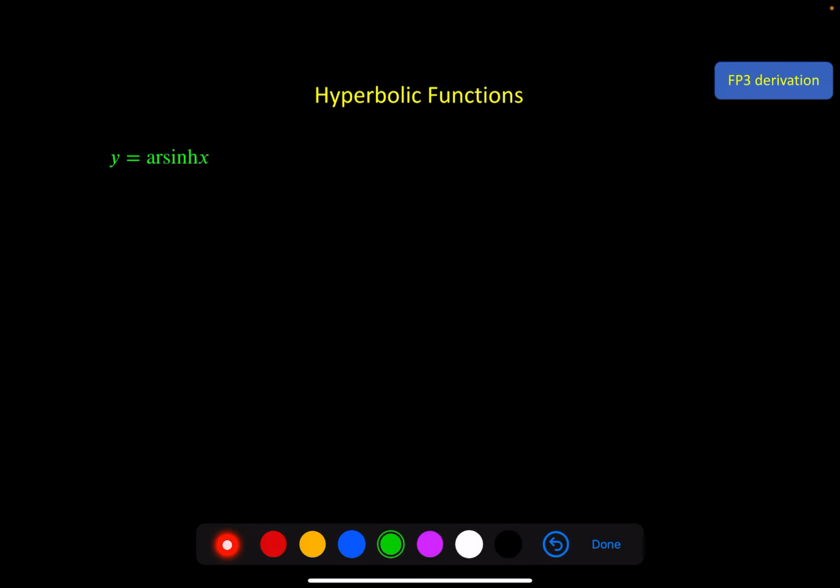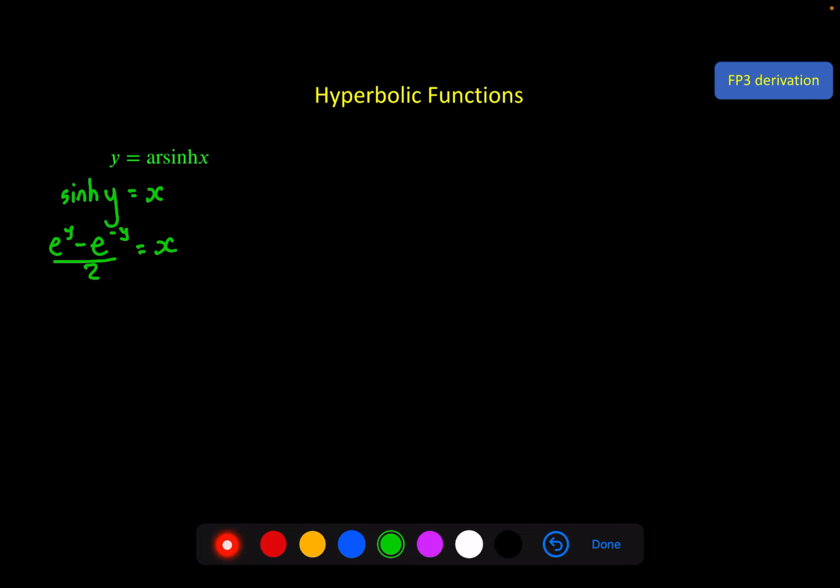So we're going to start with arsinh x as our function. Now the derivations for arsinh, arcosh, and artanh are all very similar, so I'll just do this one, but you can duplicate the derivation in a very similar way. To start us off then, we're going to bring it onto the other side. And of course the inverse of arsinh is just taking you back to sinh. So if I write this as sinh y is equal to x, then I can apply the definition of sinh in terms of the exponentials on y instead of x. So I get e to the y minus e to the minus y, divided by 2, is equal to x.